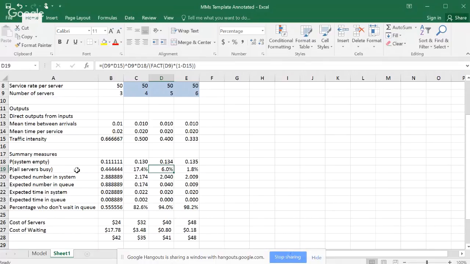.009, that's correct. If you choose to have 4 servers, how many would you expect in the system at any given time? If you choose to have 3 servers, what percentage of the time is the system empty? 11%. Yep. If you choose to have 6 servers, what percentage of the people don't wait in the queue? 98.2%. Okay. So I don't feel like these are rocket science. I think this is probably the easiest thing you've done yet in this class. Okay. Questions on this?